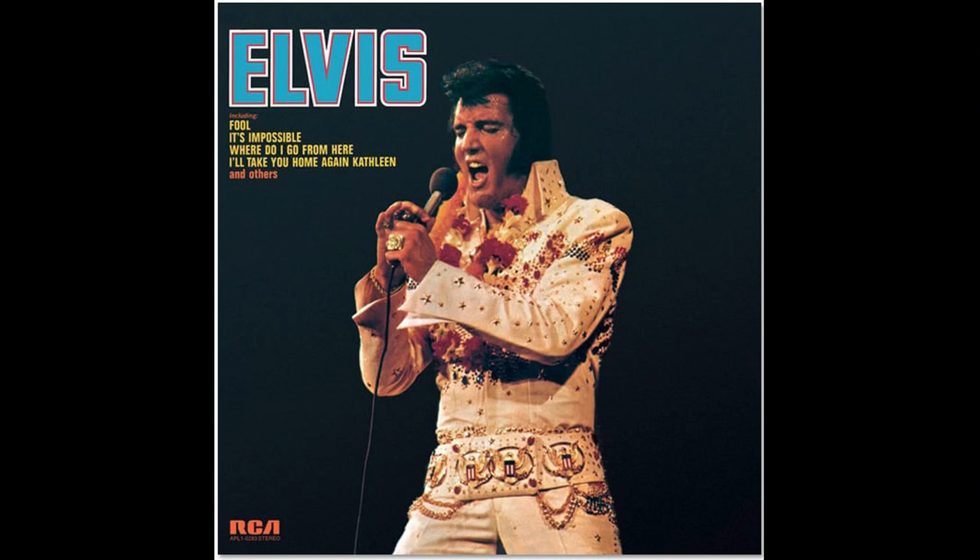Time and time again, how many fans and collectors have said this should have been the cover of Aloha from Hawaii? I think they could have done it. Somebody said they couldn't because they were rushed for time, which is what RCA always did — they rushed things out to get it out there. But they could have put this on there because the concert was already done, already recorded, they were getting ready to press it. They could have grabbed this picture — I would imagine it's an Ed Bonja shot. Or at the very least, Elvis did three concerts in the same venue, Honolulu, November 17th and 18th, '72, and there's a ton of great shots from those three shows that could have been used.